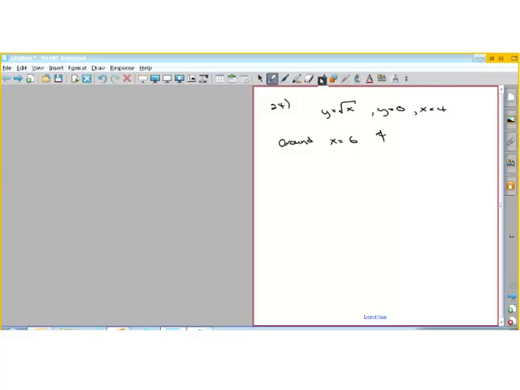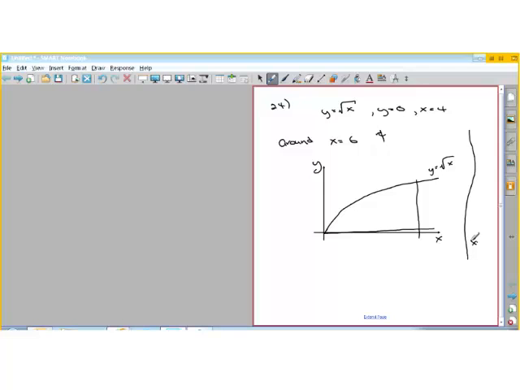Okay, let's draw our picture. So the square root of x is always positive. So it starts here at 0 and then it goes like that. So this is y, this is x. Okay, so that's that function. This is y equals the square root of x. We have y equals 0, which is the x-axis, and we have x equals 4. So you can see this is the area that's defined, and we're going to rotate that around the line x equals 6. So here's x equals 6. So we're going to rotate around that line.